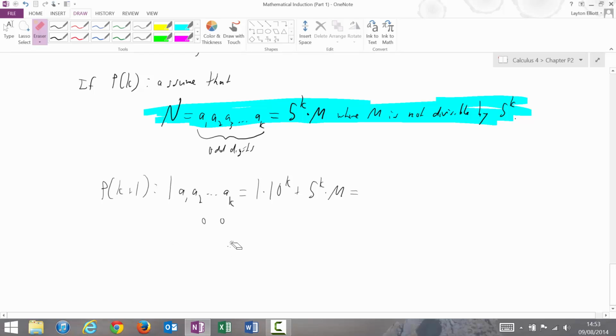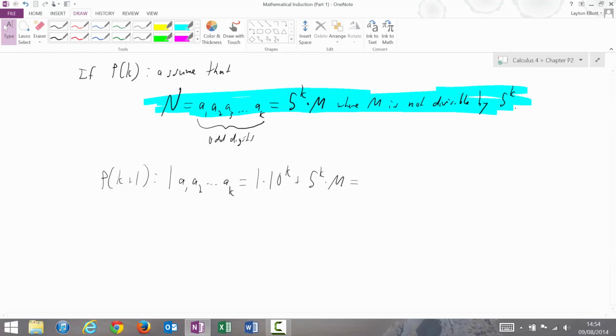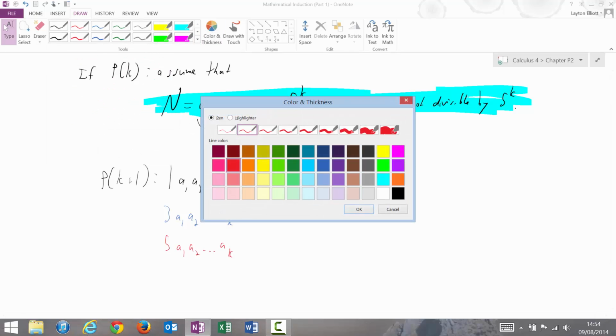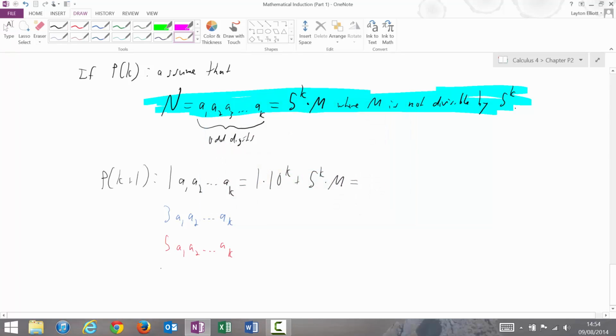Now, you may say, okay, I can buy that, but first, why does it have to be a 1 before it? Well, it doesn't. I'm actually going to have to show that it could be 3 in front of it. It could be a 5 in front of it. It could be a 7 in front of it. Pick another color. I'm going to go orange. And it could be a 9 in front of it. Those are the only odd digits.